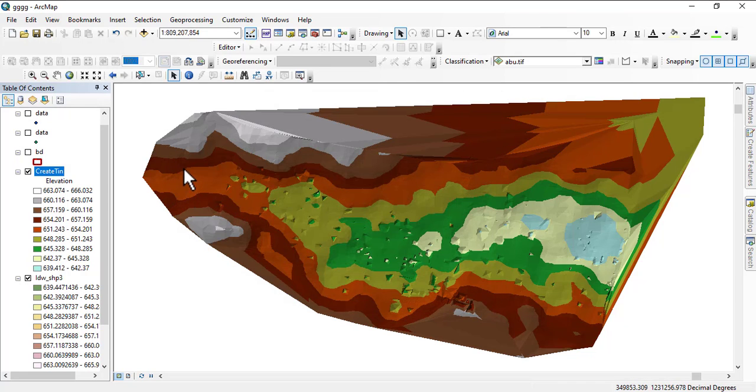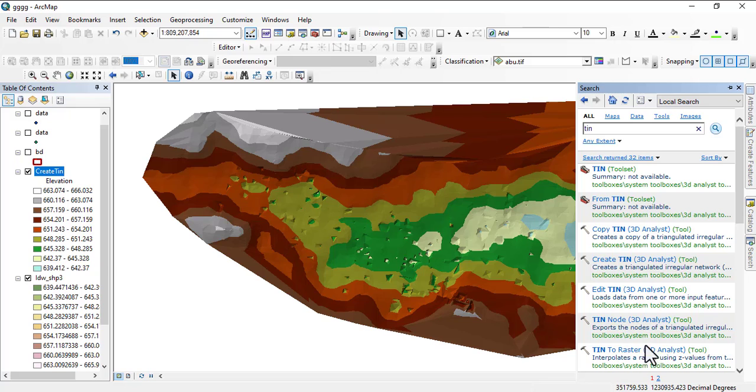So it's a series of triangles that they use in triangulating to get this. With this, you can easily get your DEM from it.